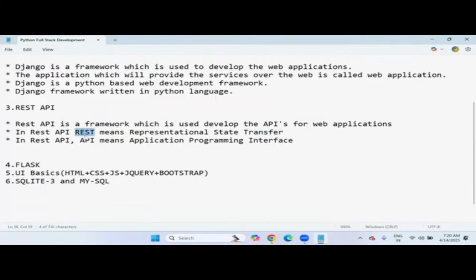REST is an architecture or design pattern. Simply, the APIs which are designed based on REST architecture are called REST APIs.